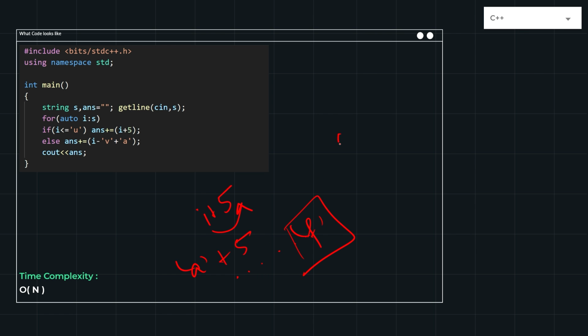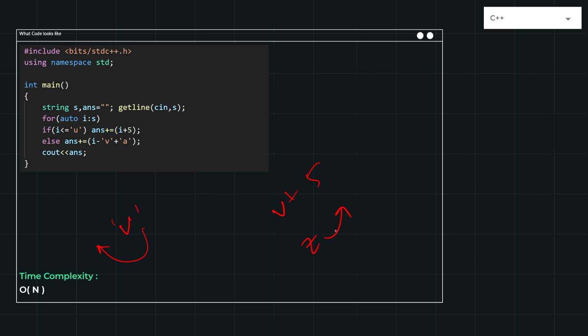In Python you have to write something like chr. I will show you in Python code. In C++ you don't need to write anything, it automatically will take i plus 5, that means the 5-shifted character. But if it is greater than U, that is if it is V, then what you will do, you have to just start again from A, right? Because if you do V plus 5, then it will take the character after Z, and in ASCII value wise there are garbage values after Z. They are not properly garbage values, but for us they are garbage values.